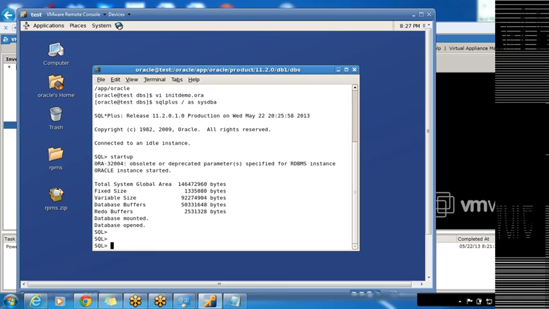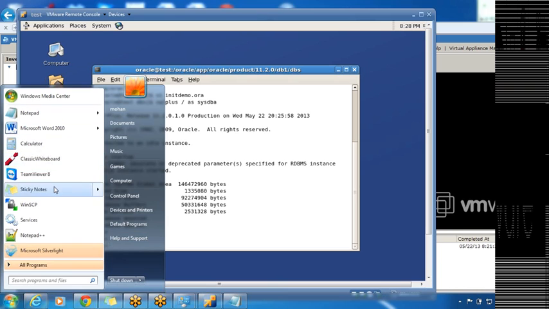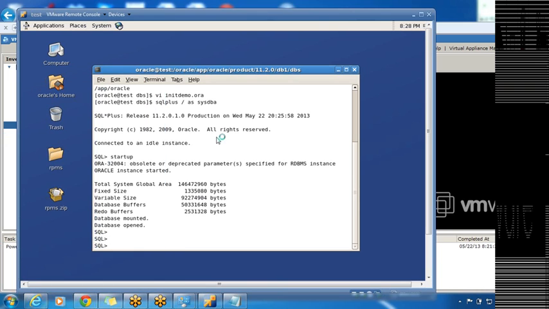For example, let us say I create 1 minute. Let me create some users inside the database.